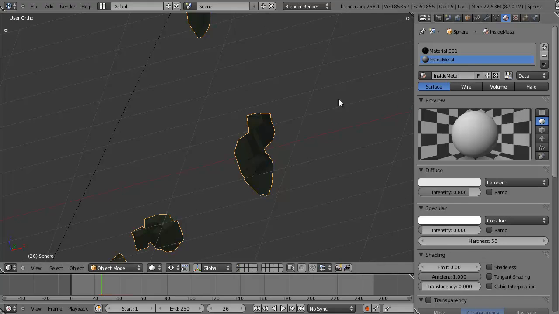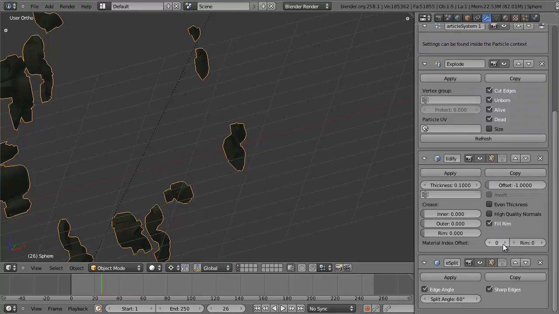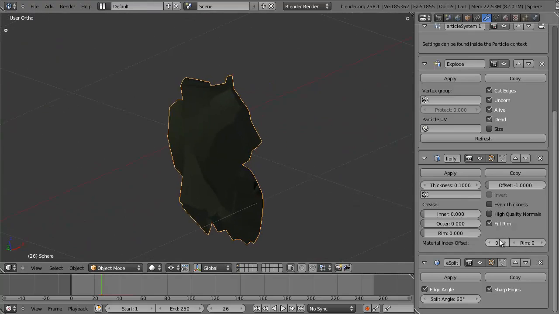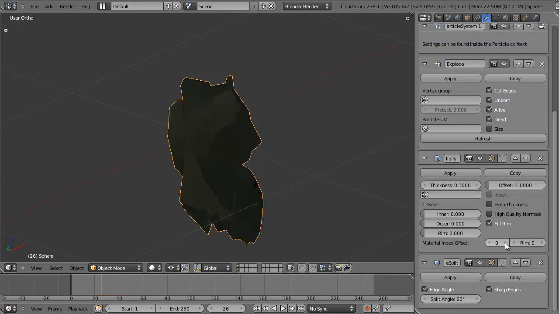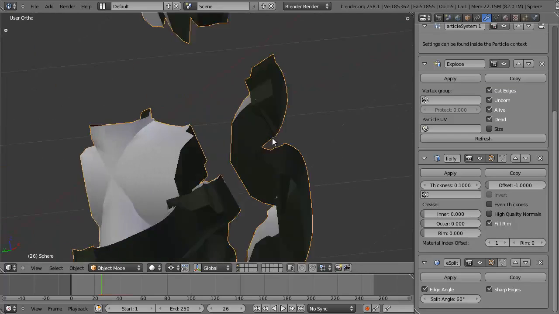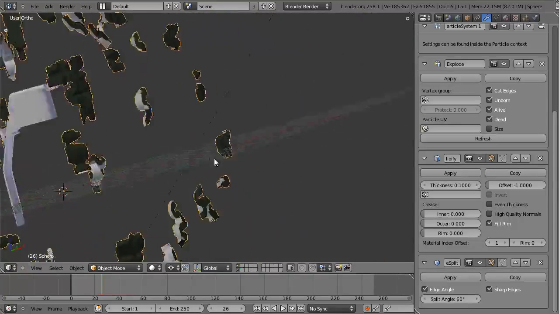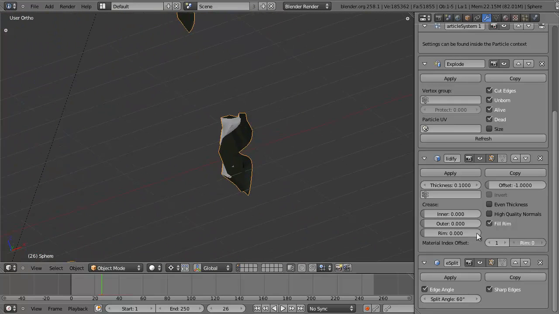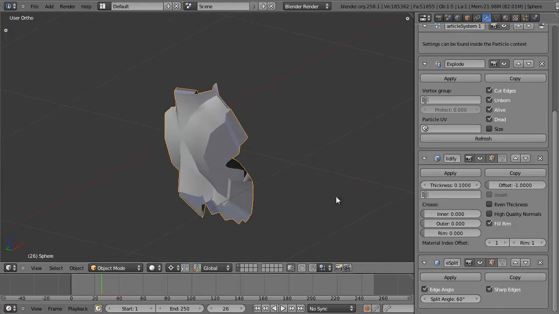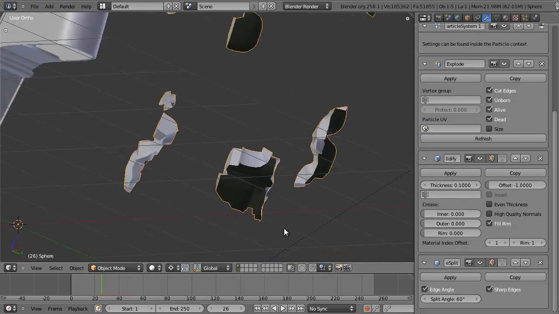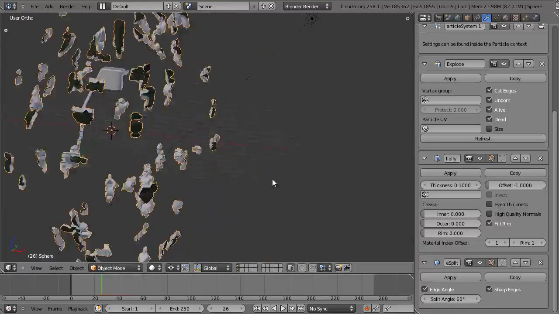Turn the specularity off, and now go back to the solidify modifier. And if I just hit, I think this is the inside, yeah. So essentially what these numbers here is the number of materials. So this being material 0 and this being material 1, and then if you add another material, it's going to be material 2, 3, 4, etc. So you would just set this to whichever one is fitting. So if I just change that to 1, you'll see that now the inside of the grenade has that white material applied to it. And this one over here is the rim. So if I set that to 1 there again, then you've got that. So you can have a material on the inside face, and then another material on the rim, and then another material on the outside. So there's lots of customization you can do there.